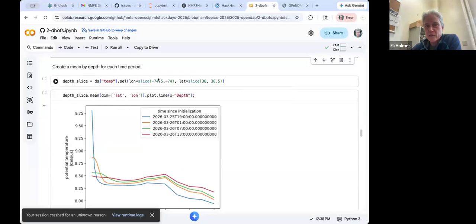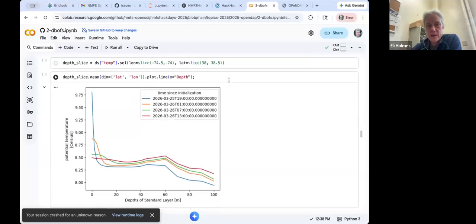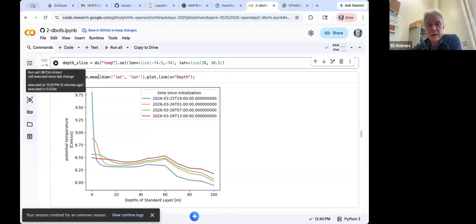So now I can select on a slice for this longitude range and this latitude range. That's my little depth slice. So it's smaller, and now I can take the average over all of that.